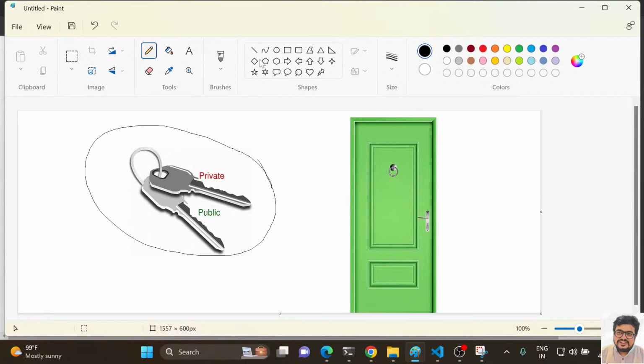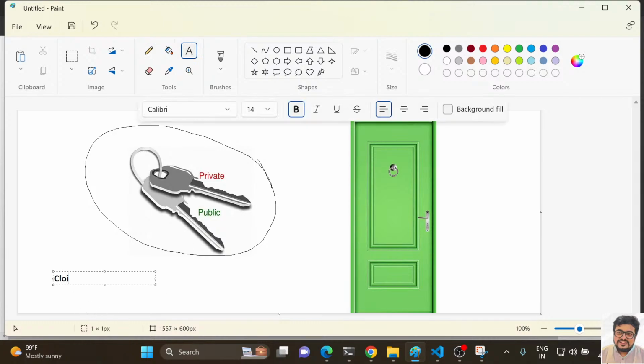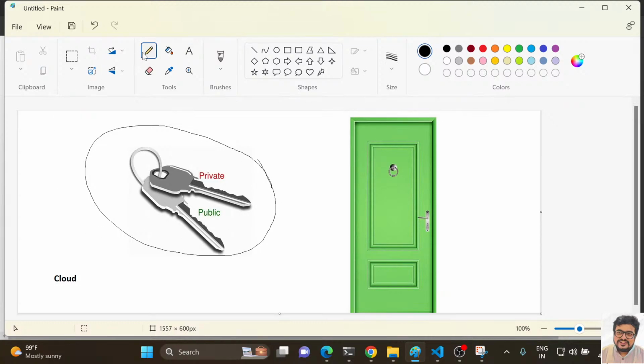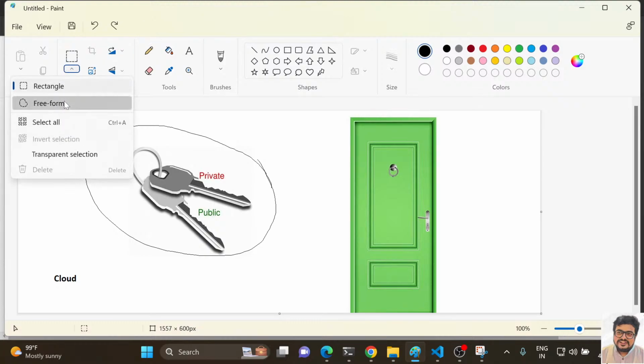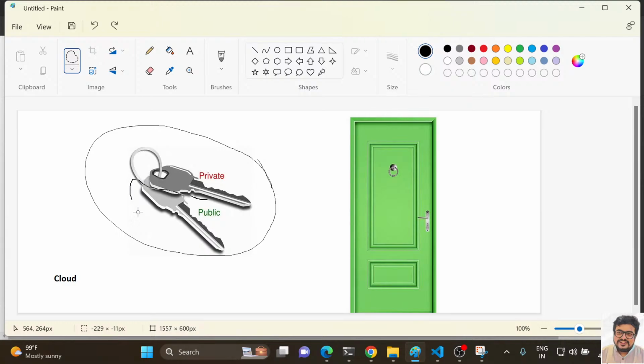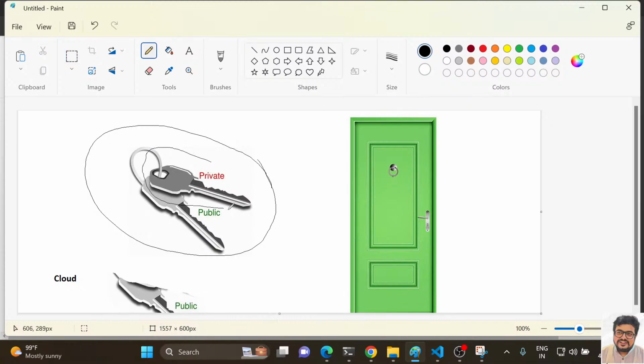Right. Now, to the cloud, let it be AWS cloud or Azure cloud, I will be giving you my public key. So what we will be doing is giving a public key to the cloud. Private key is something which you keep with yourself.